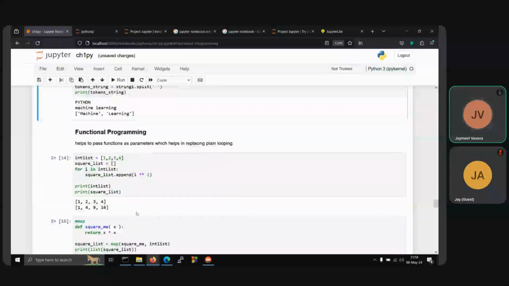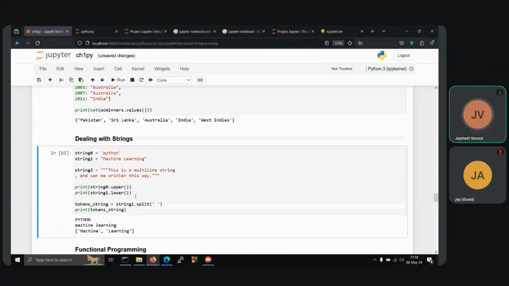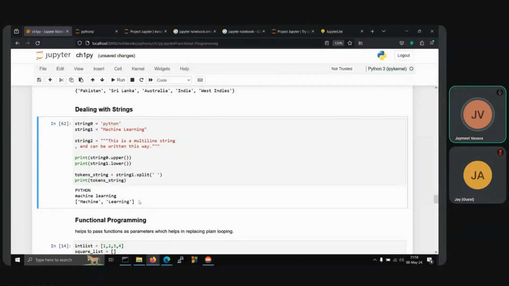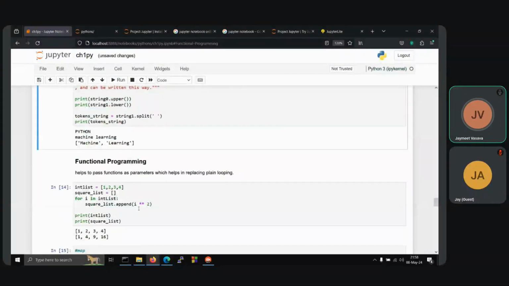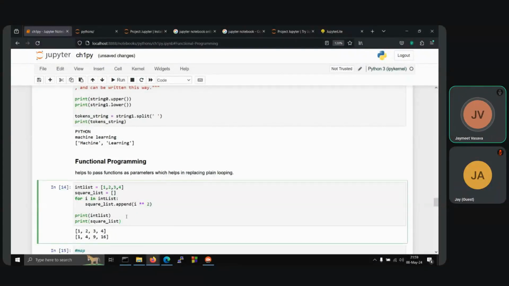Next is functional programming, which helps us pass functions as parameters and replace the looping that we have been doing. We can use a function with an iterable, and this is what we are trying to achieve in functional programming. So let's start with a simple basic idea of what we are trying to do.